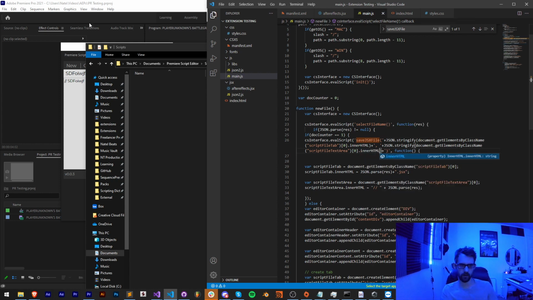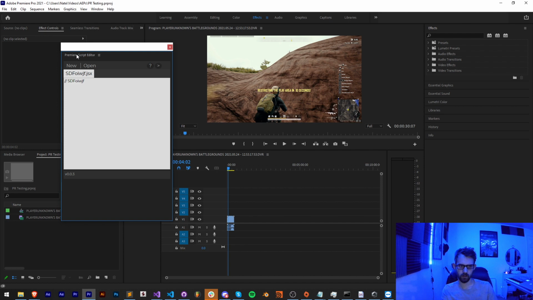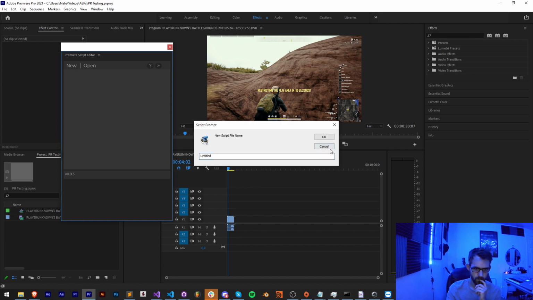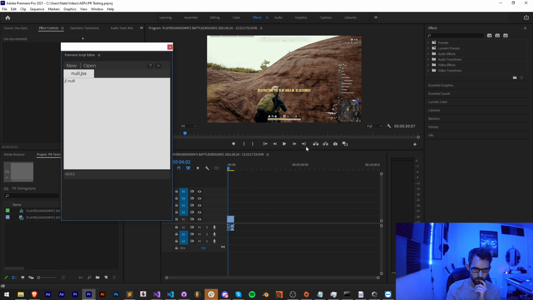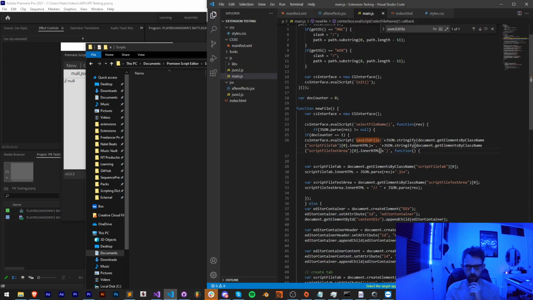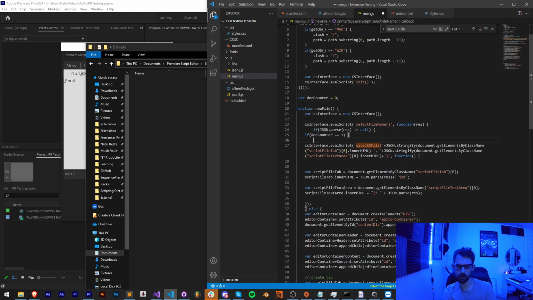This is also the inner HTML. After we get this to save the file, I think we'll do the opening. But we gotta get this to be able to save the file first. Let's go ahead and alert our values here. Something's going wrong with our save JSX file.